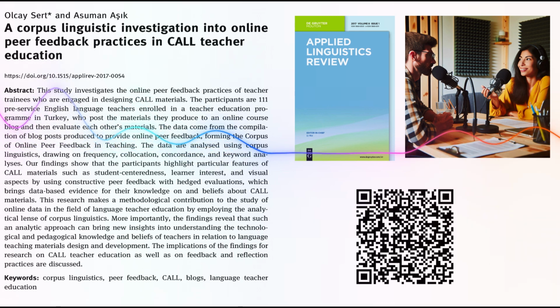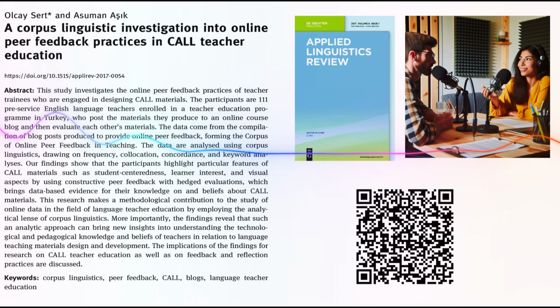It really is. Instead of just, say, reading a few comments, they use something called corpus linguistics. Which lets them analyze a huge amount of text, right? Exactly. Almost 80,000 words of blog comments from these trainees. A corpus is like this giant digital collection of language. So you can spot the big patterns. That's the idea. See what's really going on beneath the surface.